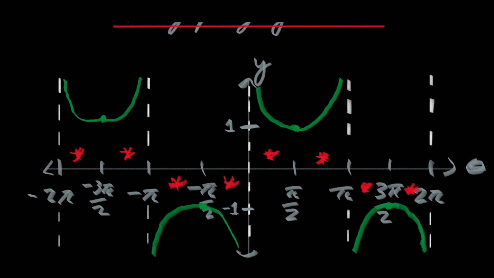Of course, this reasoning wouldn't be possible if we didn't know that there were asymptotes to begin with. Our first clue about there being asymptotes was the fact that y equals the cosecant of theta is a reciprocal function, which implies that it's a quotient. It's a fraction, and whenever you have a fraction, you're going to have values where the graph just isn't defined. Anything that makes you divide by 0 is going to be undefined.